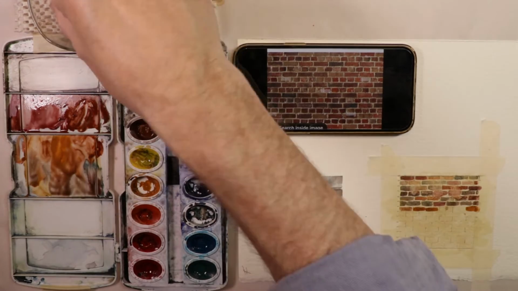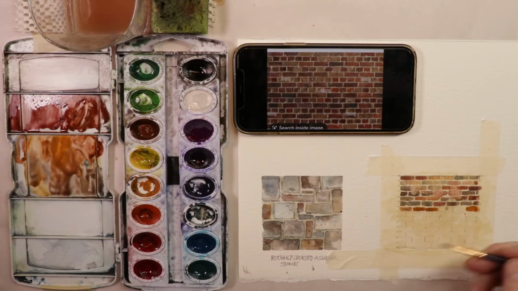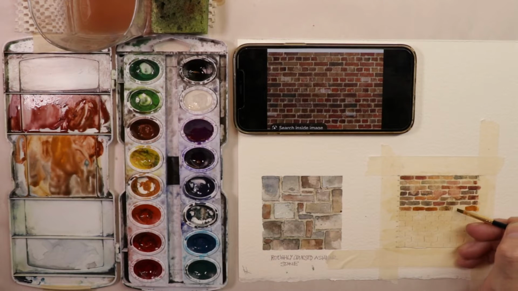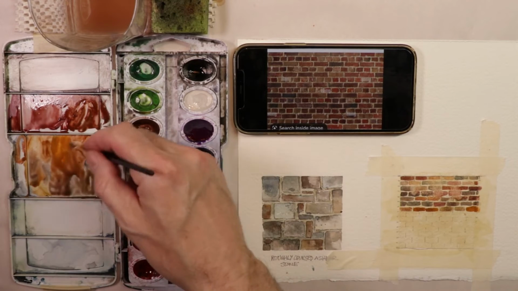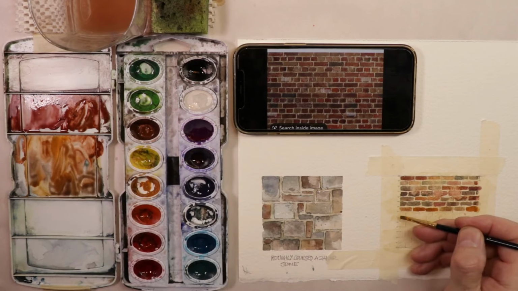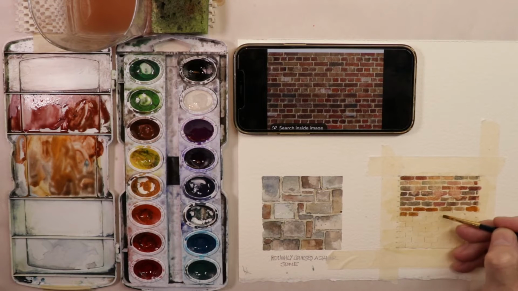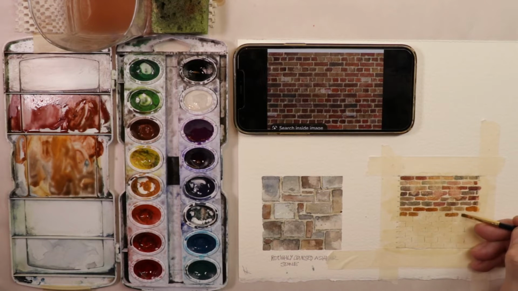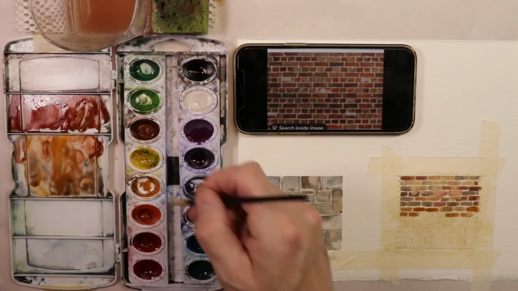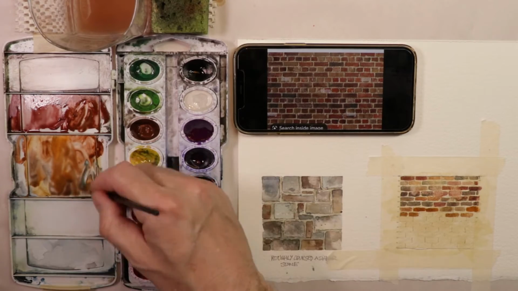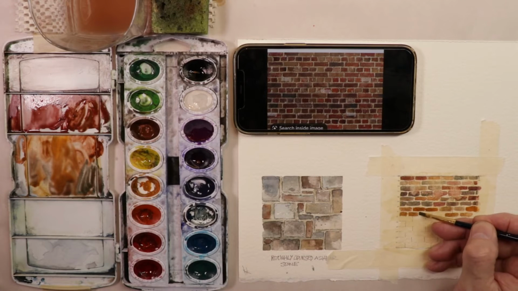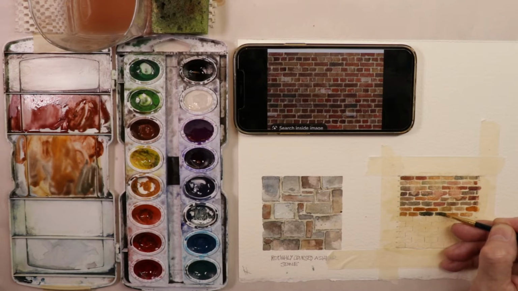Sometimes you can skip around a little bit if you have extra paint on your brush. So I'll do a couple over here, like that. Then we'll get a couple like this, the bluer, darker ones.